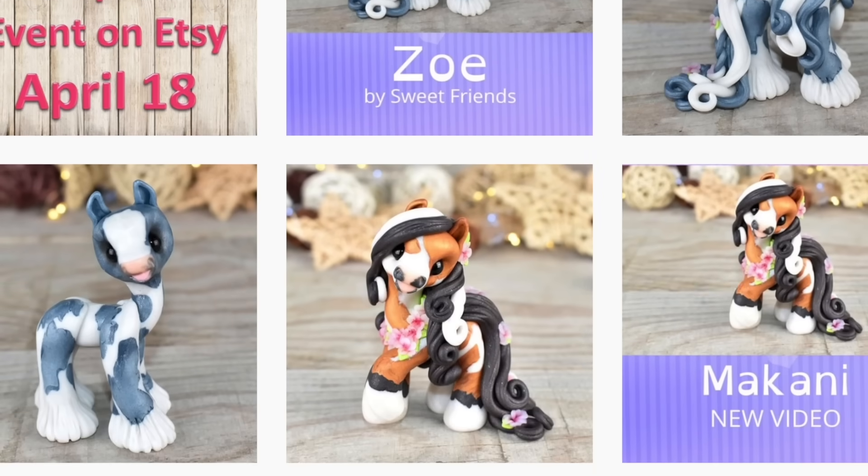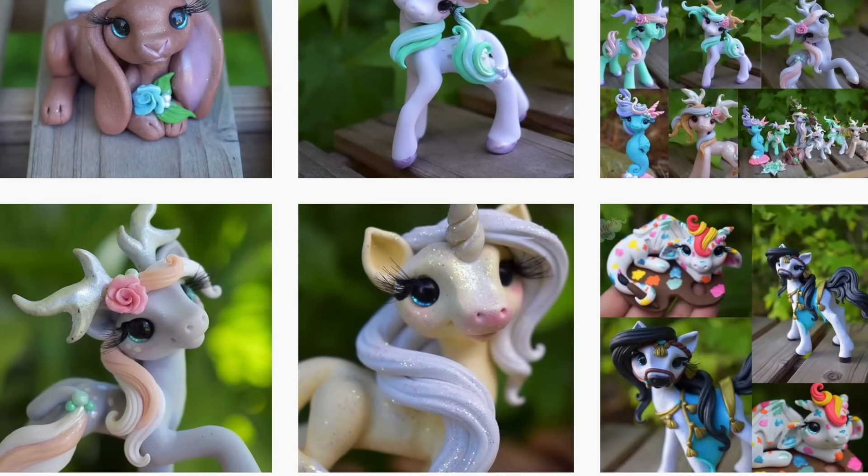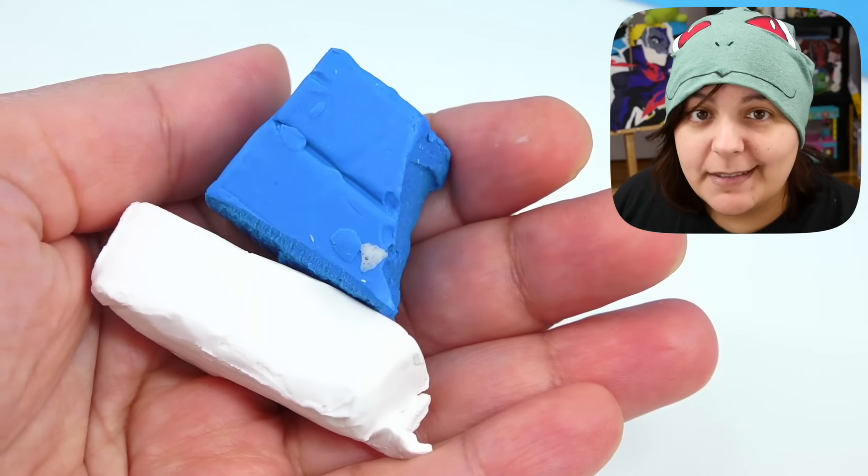there are so many amazing accounts that do make pony-like and unicorn-type creatures. Some of my favorite accounts are Sweet Friends, who makes some of the most adorable chibi horses ever, and Whisper Fillies. Oh my God, who makes fantasy and geeky-type horses and filly-type creatures. And again, there always will be similarities in every project because horse anatomy. Okay? I just want to be very clear. So again, all these amazing artists will be in the description box below. One of the color schemes that I absolutely love is that of Rainbow Dash. So yes, there's an overlap of rainbows today. I guess today's video is an homage to Mariah Elizabeth. I could go Creatures of Darkness, but we'll take it just a little easy today. We'll go with Mythical. And so I'm going to be mixing a light blue with white to get a paler blue.